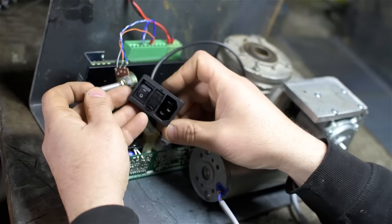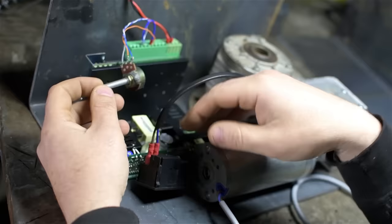I've got one of these computer-type case power connectors with a built-in power switch. Now, the way I have the potentiometer wired on this control board, the center, or the middle of that wiper, is sort of the reference voltage.